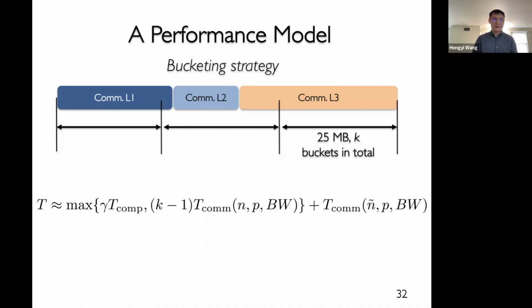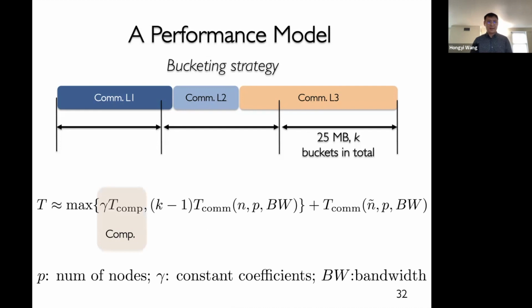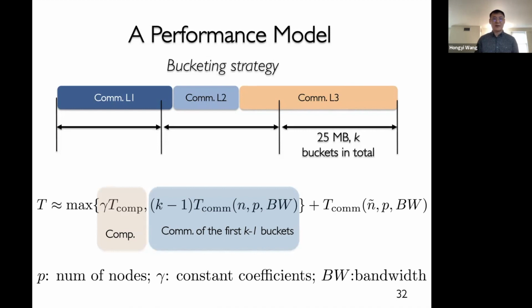So what you have here is the computation and communication cost of the first K minus one buckets, because at most the computation can be overlapped with the K minus one buckets. The last bucket we have to leave alone, as you always have to wait for the computation to finish before starting the communication of that bucket. So here we have the max term that captures how much you can overlap your computation with your communication, plus the final bucket's communication cost. The t_comm and t_computation, you can capture with whatever method you want: you can learn a cost function, you can use the FLOPs, or you can just use the alpha-beta cost model for communication I just introduced.